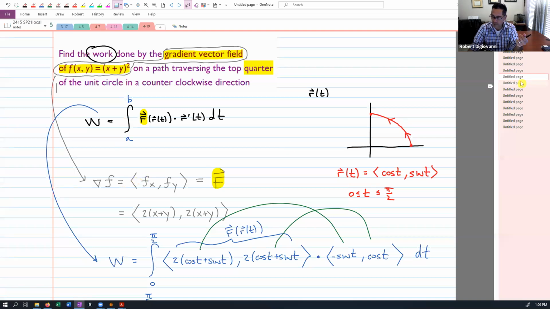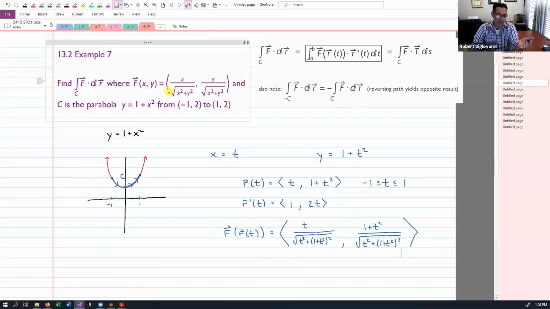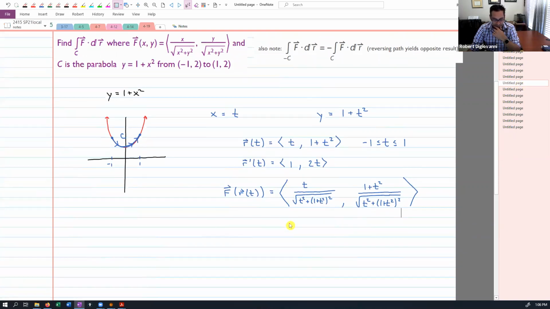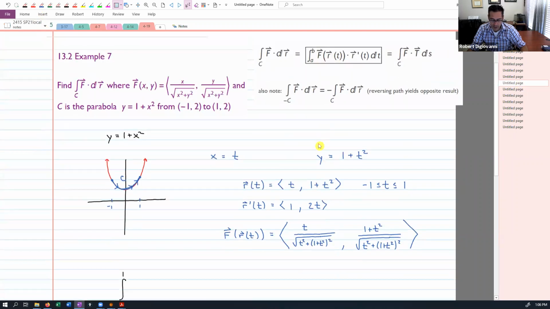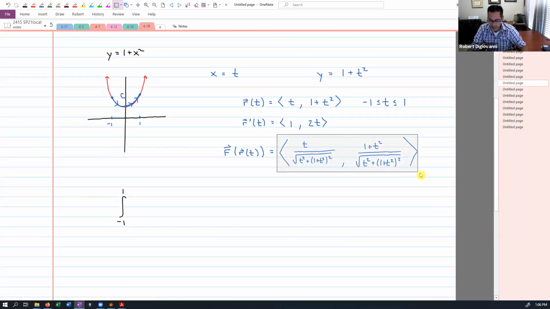In this problem, we don't. We have the vector fields given. So we just, boom, throw it in there and we're off to the races. Okay, that's it. So now let's do the integral. My integral is going to go from -1 to 1. It'll be the F field evaluated along the curve. That's this whole thing.